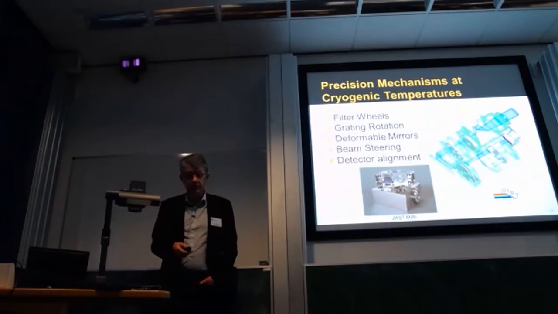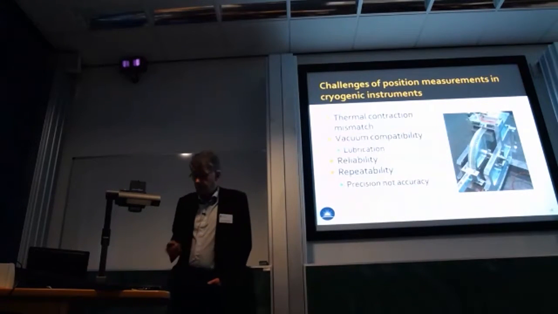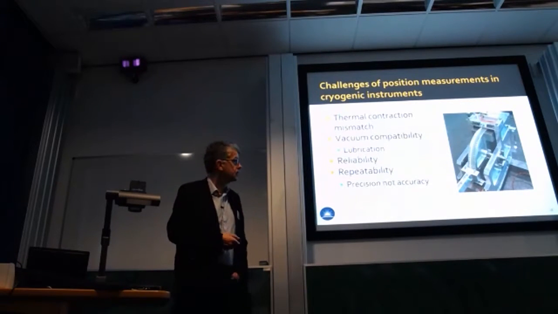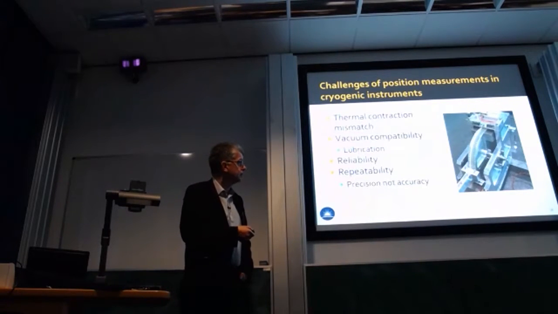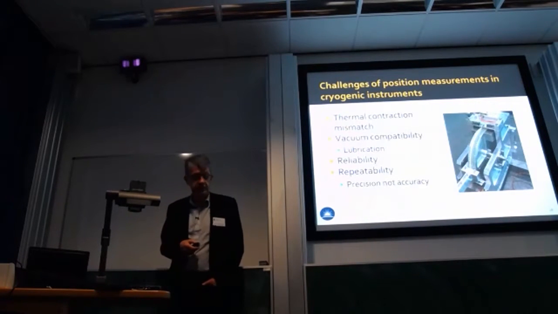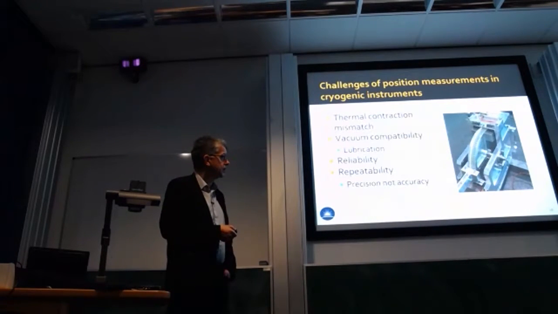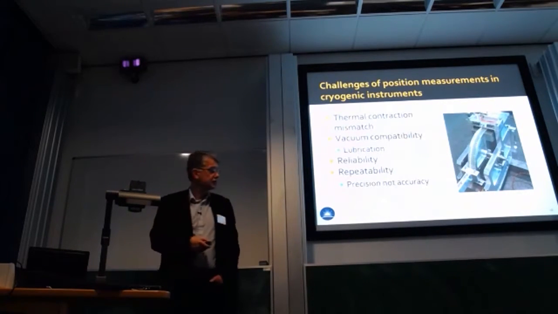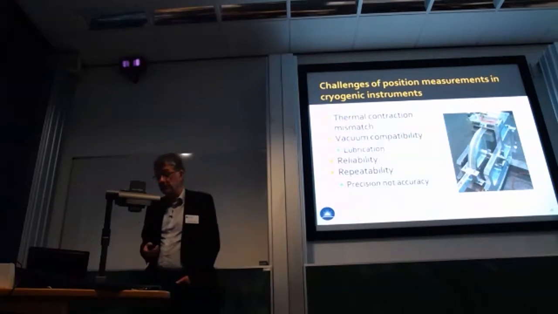A lot of these are to do with metrology and measuring position. The problems are often to do with thermal mismatch, so we have to be very careful what materials we use. Vacuum compatibility, we've got mechanisms in here, but we can't have any liquid lubricants, so we have to use dry lubricants. And you have to be very careful that you get the design right, because thermal contraction can cause excess friction in those bearings. That can make it worse. And of course, we need high reliability.